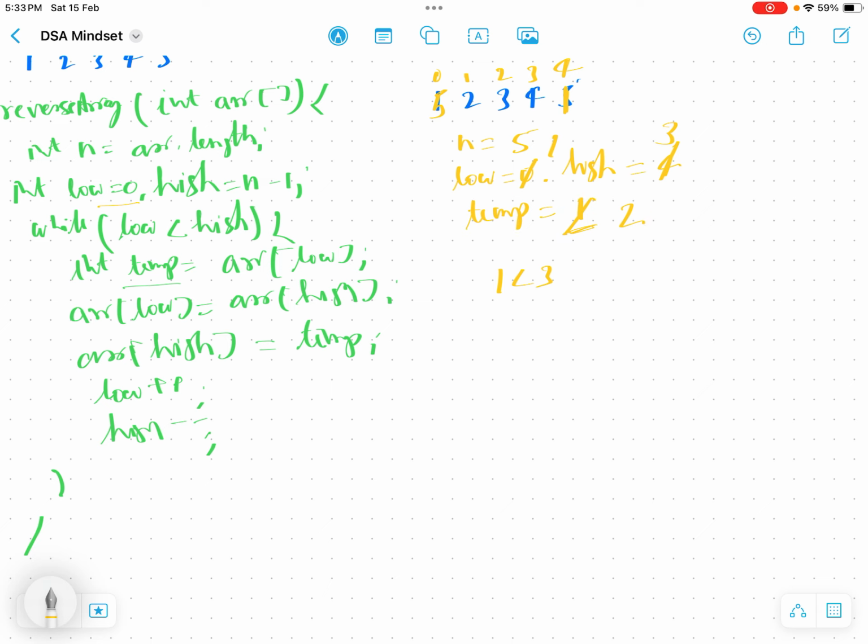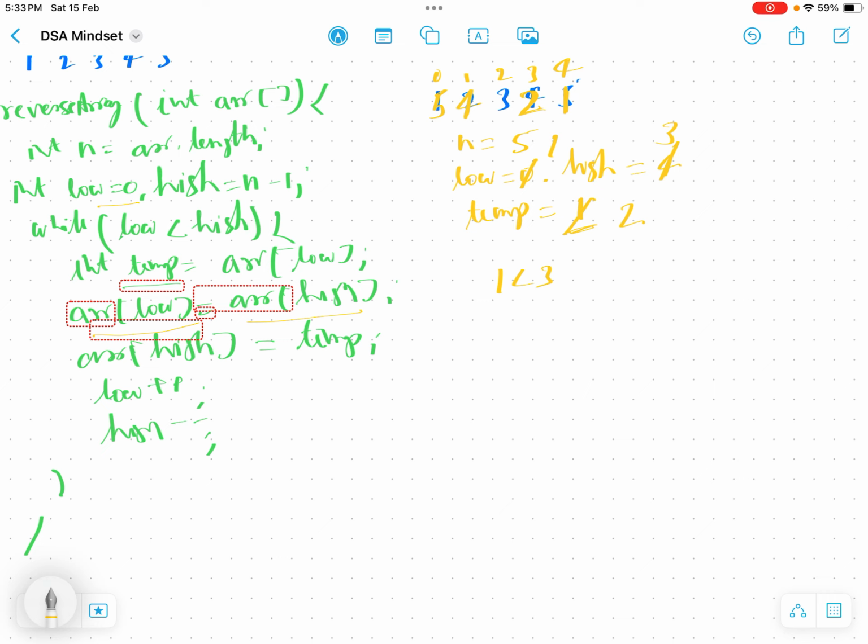So array at low is array at high. And what is the array at high? Array at 3, which is 4. So I'm going to put 4 here. And array at high is nothing but temp. What is the value in temp? 2, right? So at index 3 we are going to put 2. Right? This is the modification.